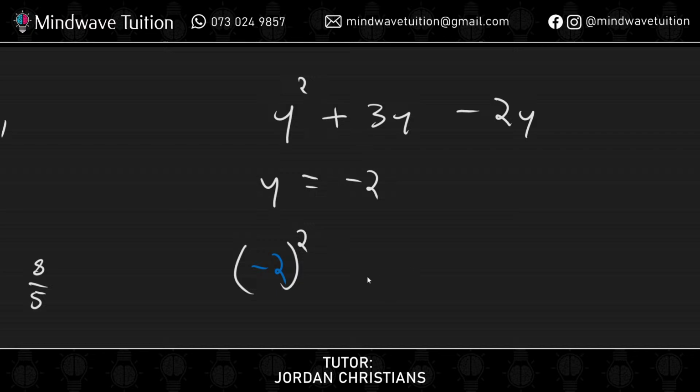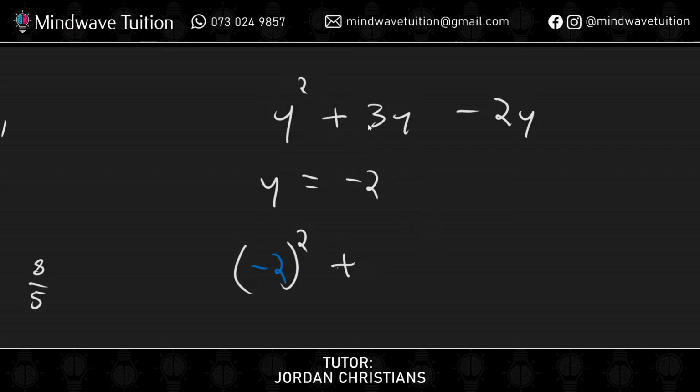And that bracket is very important. This bracket specifically shows that it's the entire variable of y to the power of 2. If you were to just say negative 2 to the power of 2, then what this actually means is that you're only saying that y is equal to 2 and you put a negative in front of it. I know it seems like a small thing, but especially if you tend to rely on your calculator, this will give you an incorrect answer. So always use the brackets when you substitute. That's the best way to get the correct answer, especially if you're going to end up using a calculator.